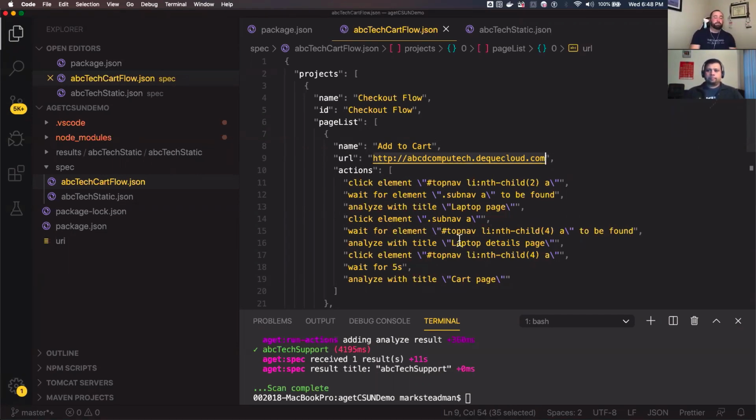I'm going to analyze my laptop details page then, because somebody might have clicked it, found it, said, okay, I want more details, right? And then the last step would be to click it to add it to cart. I add it to cart, and then the cart page shows up with it, right? Boom. That's a user critical flow right there. So for my website, my actual ABCD computer tech site, I'm going to it, I'm clicking a laptop, I'm going to go directly to that content itself and see more details. I say, yeah, I want that, and I'm going to add it, right? That might be my critical user flow, okay?